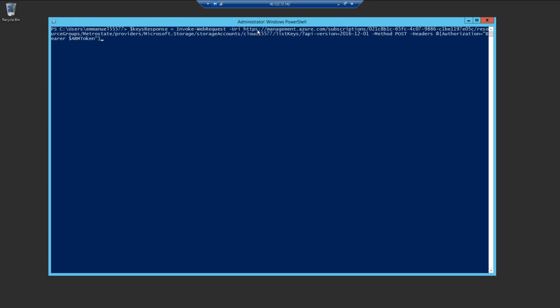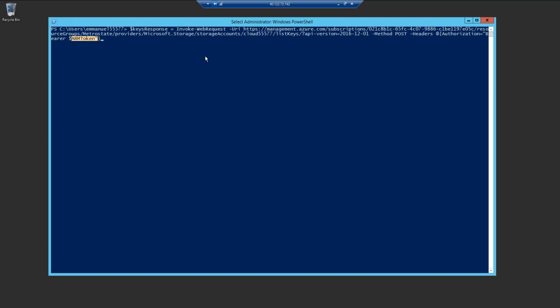I'm calling Azure Resource Manager here. Here's my subscription and here's my resource group, and I'm calling Azure Resource Manager using the access token that I already have to give me the access key to this storage. I want to make sure you follow it properly.